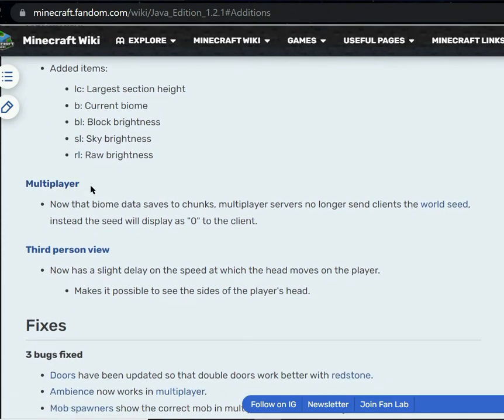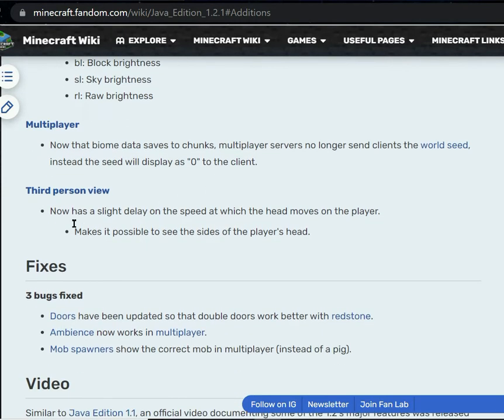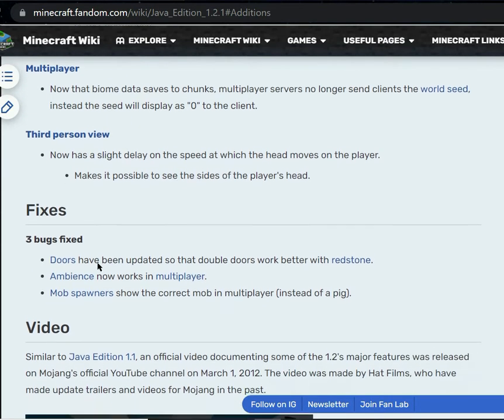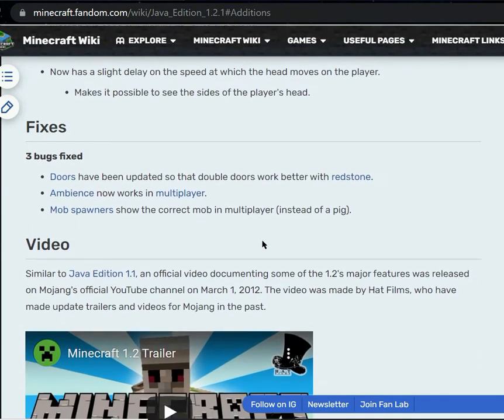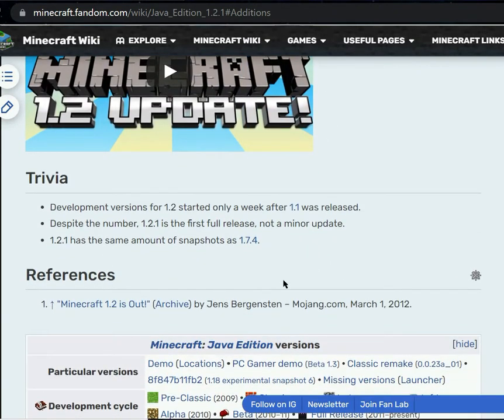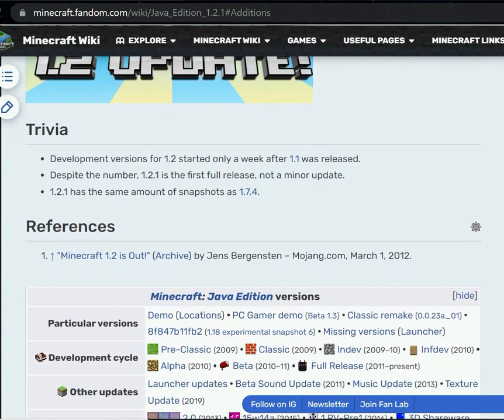Multiplayer mode has been added. Third-person view has also been added, and a couple of bugs have been fixed. And all of this information is on the MinecraftFandom.com website under the Java Edition 1.2 tag.